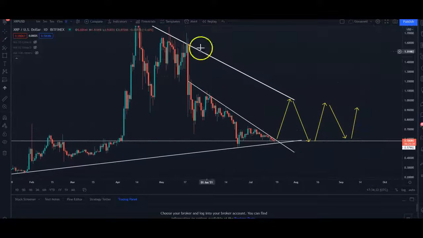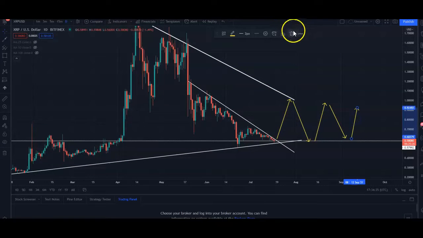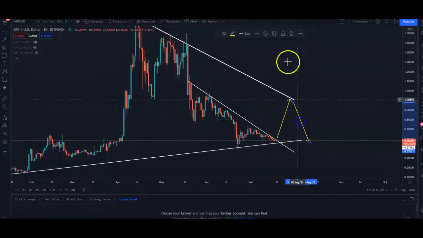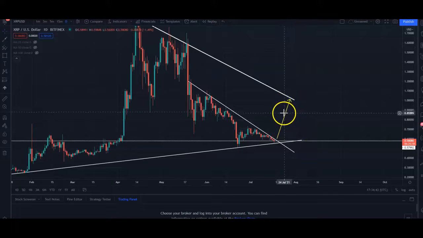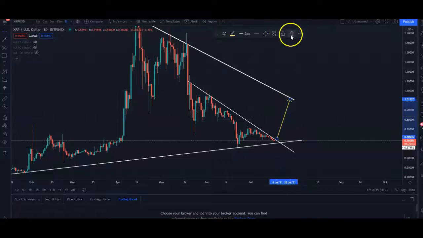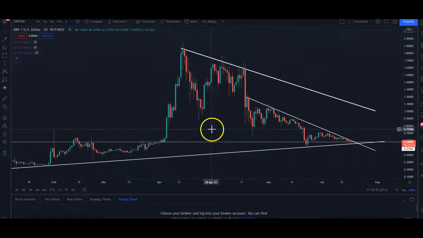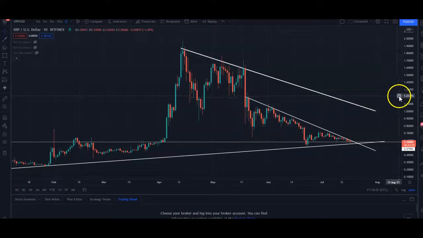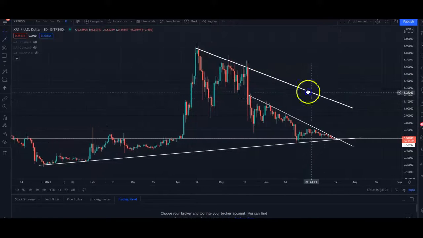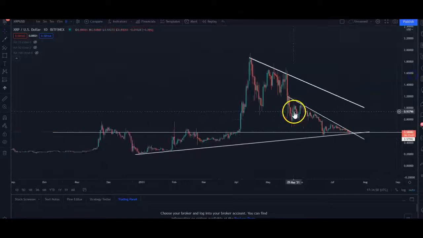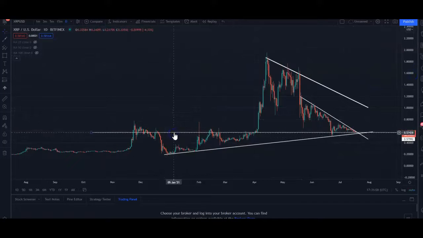I don't know if that's going to be an instance, but I just want to show you guys all the probabilities and possibilities while trading. It's about the higher probability setup. You're not going to be perfect. You're not going to be right 100% of the time. But with technical analysis and understanding fundamental analysis, how the market reacts to major world news and events like that, that can also play a key role in your success as a trader.